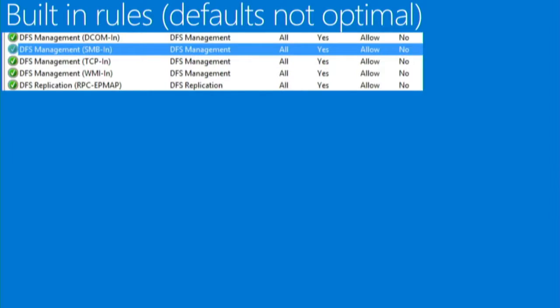So built-in rules. If you've ever built a new computer, you're going to notice, if you bring up wf.msc, that there are rules present for you already. These aren't optimal. Because as you build your Windows computer fresh, you're going to notice that you're listening on things like RPC, file sharing, things like that to a lot of places. So you want to be cognizant of the built-in rules that are there, because a lot of them may not be what you want in your organization, and as long as they're there, there's a possibility that they might reemerge like zombies and bite you.